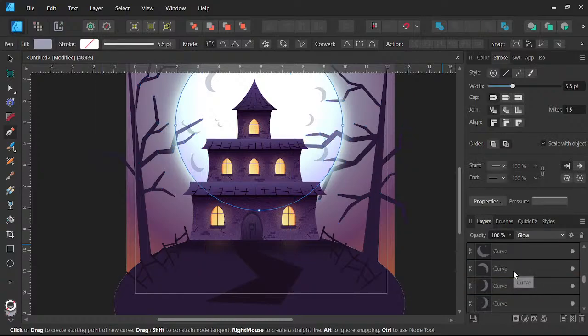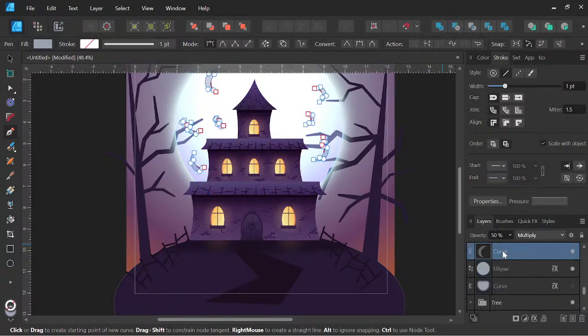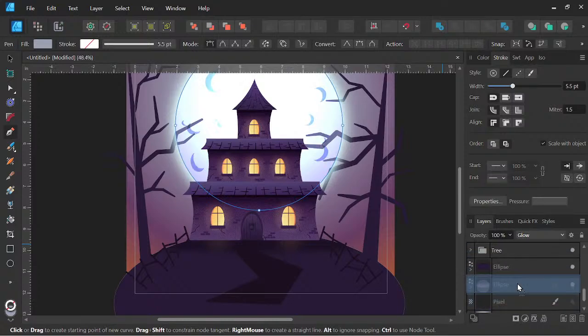Okay, organize everything a bit here. I'm going to grab all these shapes and pull them into the moon. The moon will come behind everything.